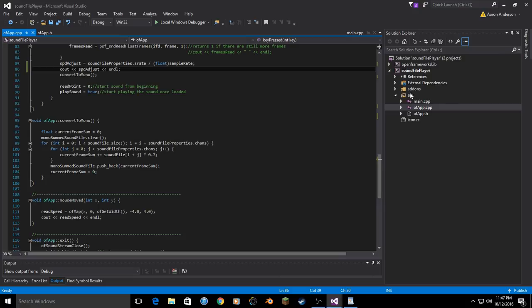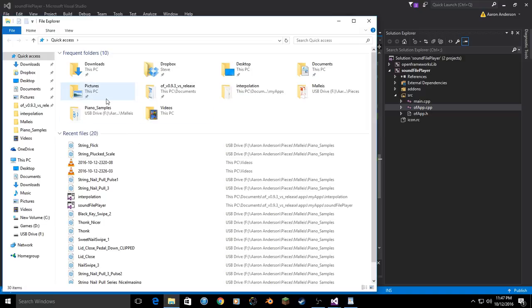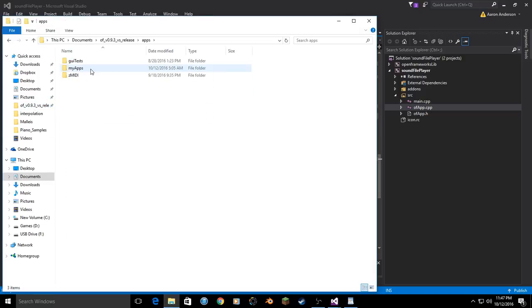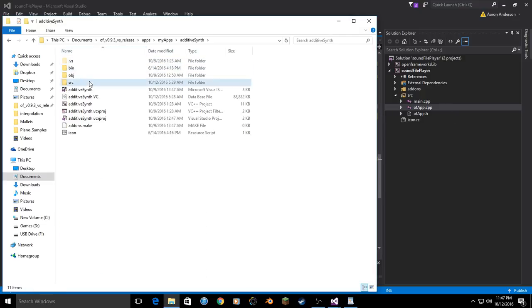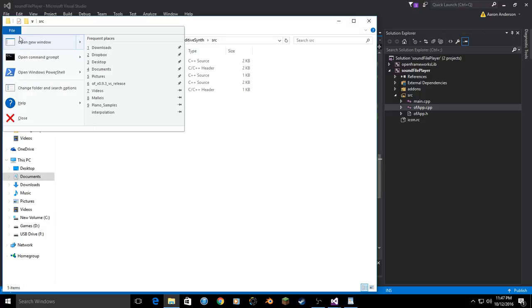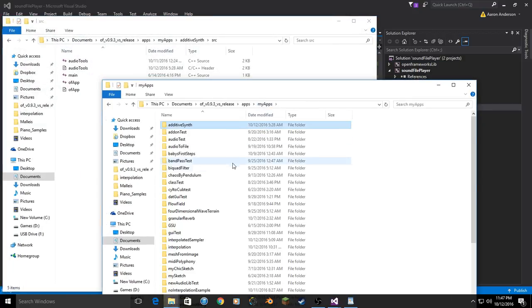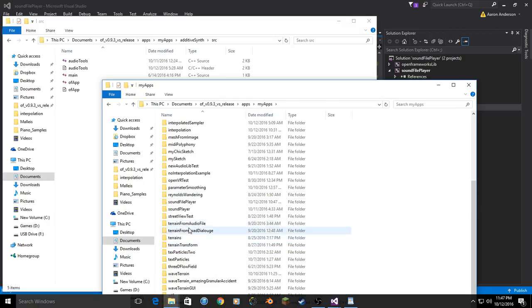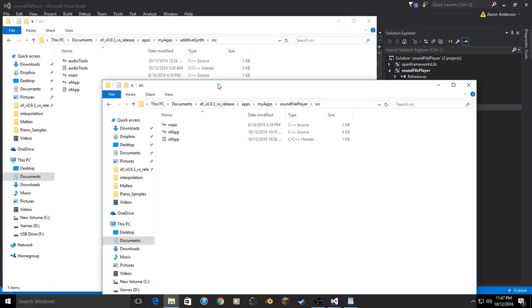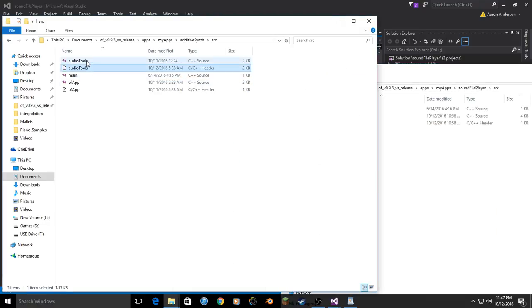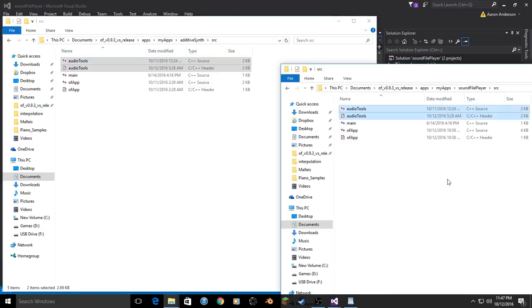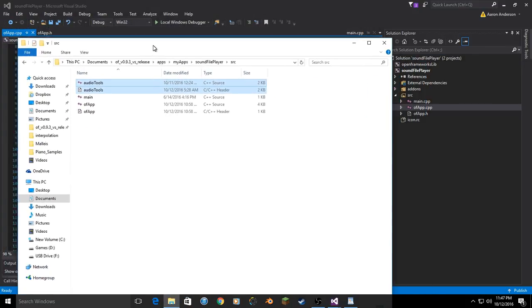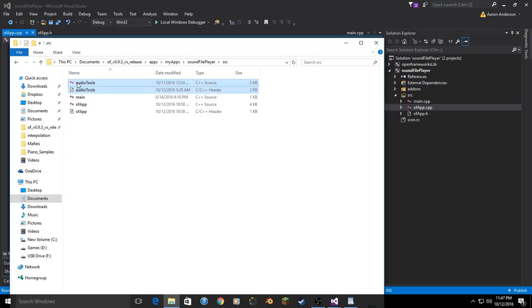So let's go ahead, we don't have this in our document yet, but let's add our audio tools document. So if you're following along, just grab that from another document. If you're not, you can grab the starter file from the description. So that was in the additive synth file. The current file we're working on is sound file player, and mine at least. You may have called it something else. So go to the source folder of the current project and copy in our audio tools. Once those are copied in your source folder, make sure your project knows where to look for them.